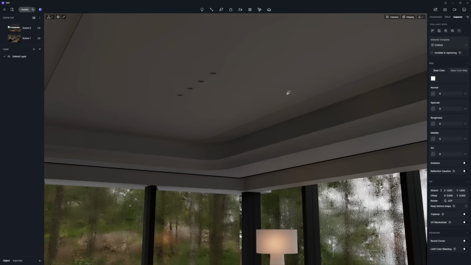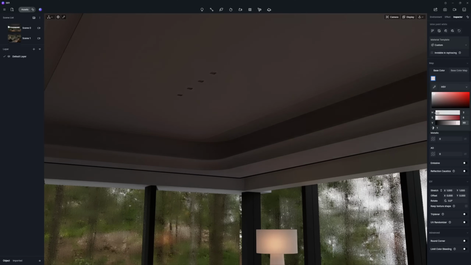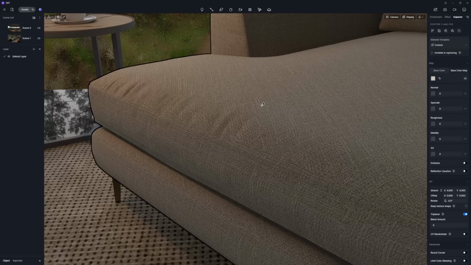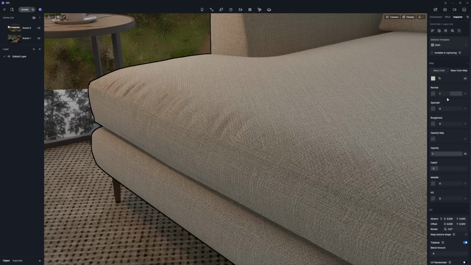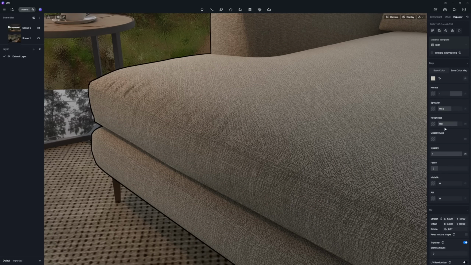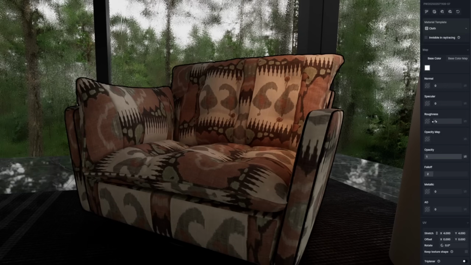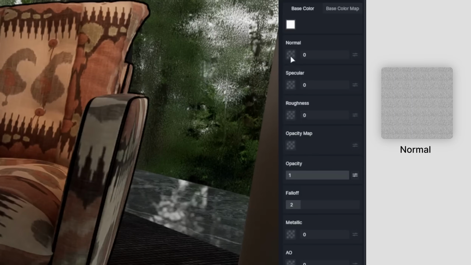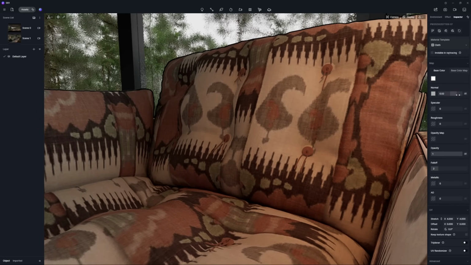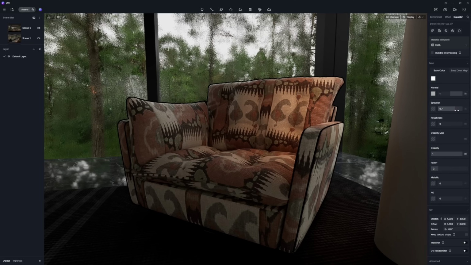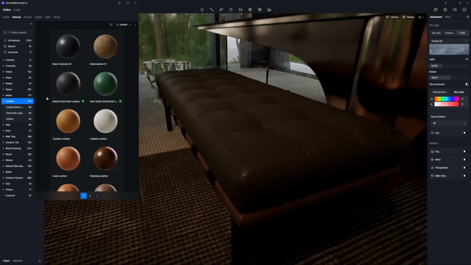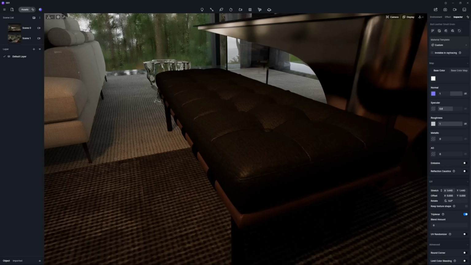Next, let's work on common interior materials. Start by lowering the color value of the latex paint to create a softer tone that complements the moody lighting. For fabric materials, enhance their texture by selecting the cloth material template and increasing the normal intensity for added depth. If you're using leather materials from the D5 Asset Library, adjust the UV scale to ensure the pattern looks natural.